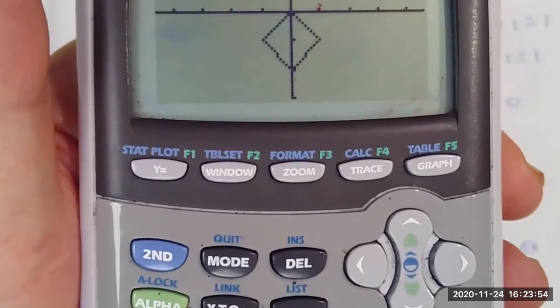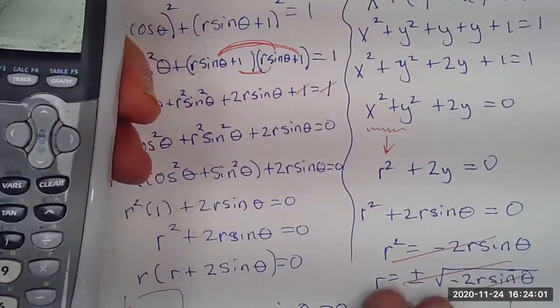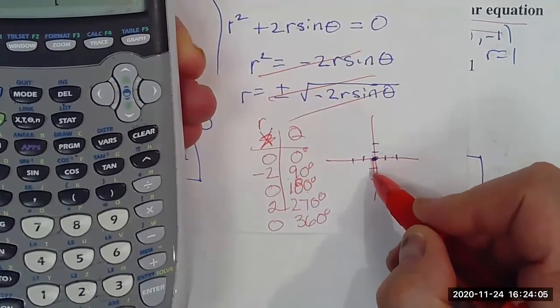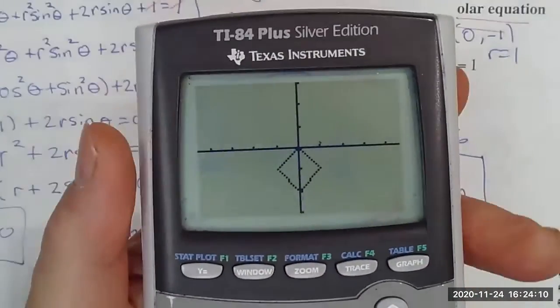Well, that's not a circle. All they're doing is plotting and connecting the dots somehow. So what they're doing here is plotting and connecting the dots. It's really a line in between those two dots, which you can't see on the graph. You can't do that. Well, that's not a circle.